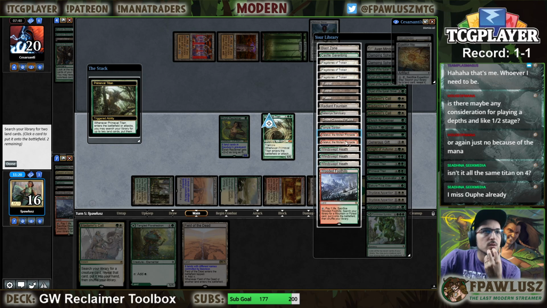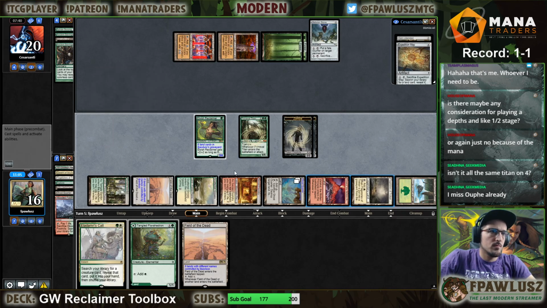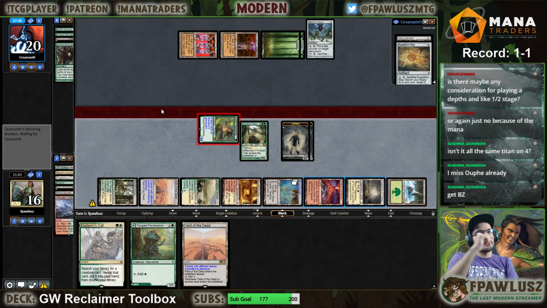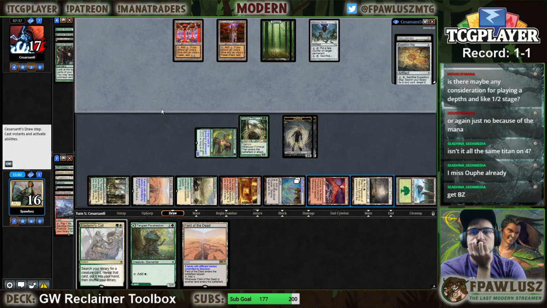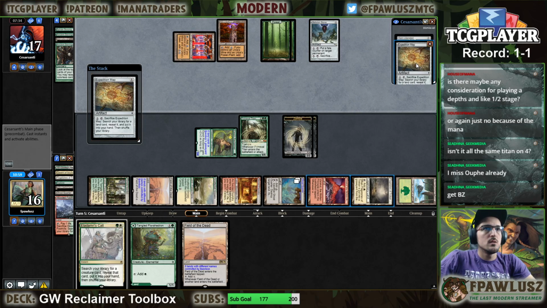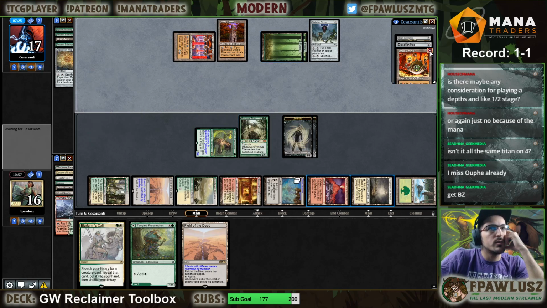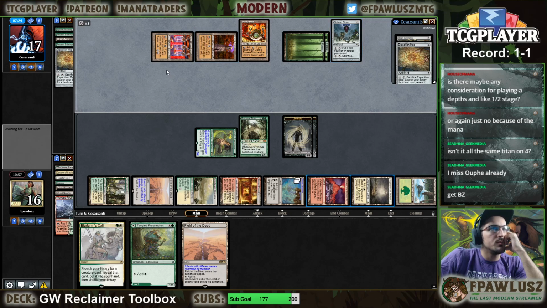Definitely want to get Valakut going. And Castle? We can also just get Blackstones. Get Blast Zone? What for? Blast Zone's not blowing anything up. Here comes Expedition Map. They're going to have 5 mana. But if they do that, I get 1 more Reclaimer activation. So they have to kind of activate right now, which is what I want them to do.